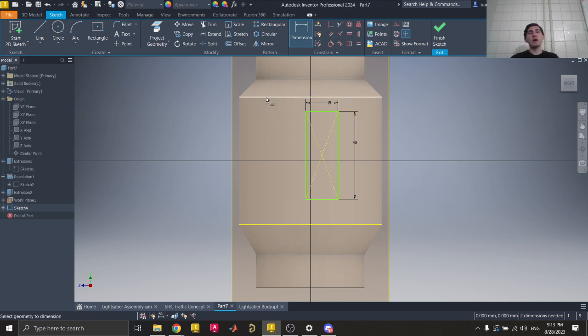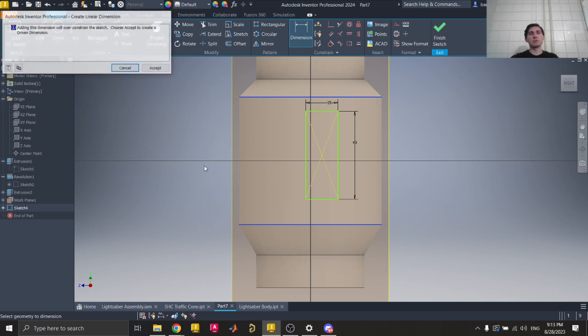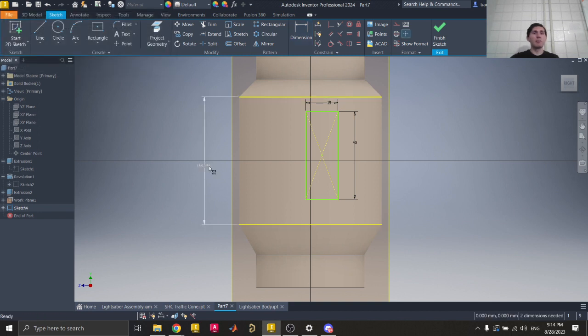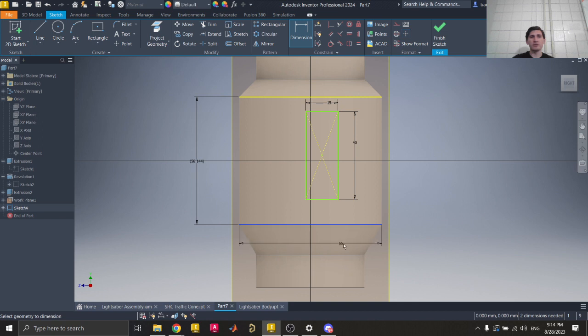So let's say we want the height of this little section right here. It's going to give us this little pop-up saying, hey, you can't change this dimension, but it's basically just a reference dimension. If you see this dimension in parentheses, that just means it's referencing something that you can't directly change. It's grayed out, you can't really modify it, but that means it's being defined by some other geometry. It's a reference dimension. So we have a height right here, and then I'm also going to make a width dimension right here. Same deal, can't really change the number, but that is the number that we have.